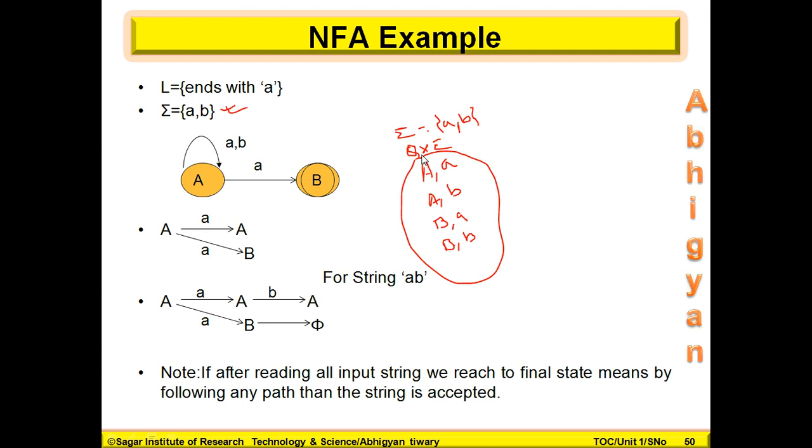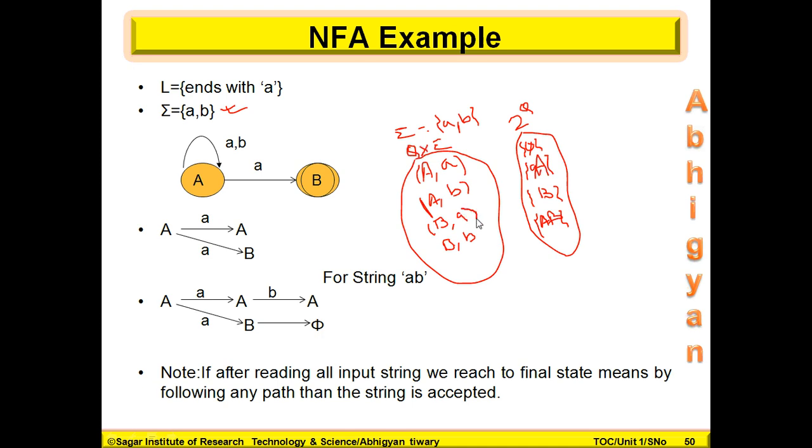Now we'll try to map it by the power set, that is 2 to the power Q, and that is how we get this phi. We have A, we have B, and we have AB. Why is this happening? See, put curly braces over there, and put a bracket here itself, so it will give you the transition.